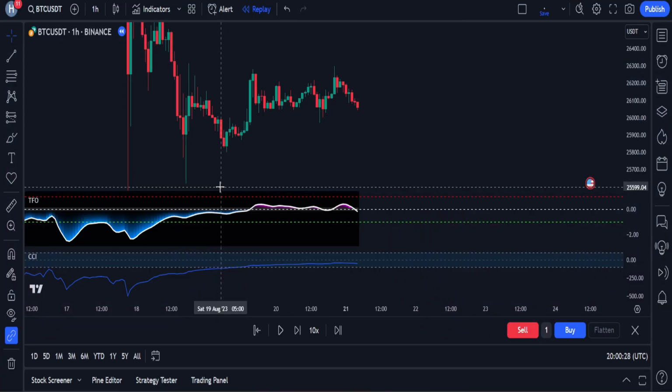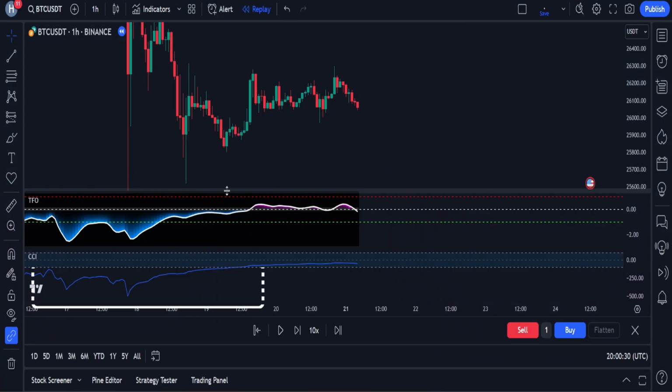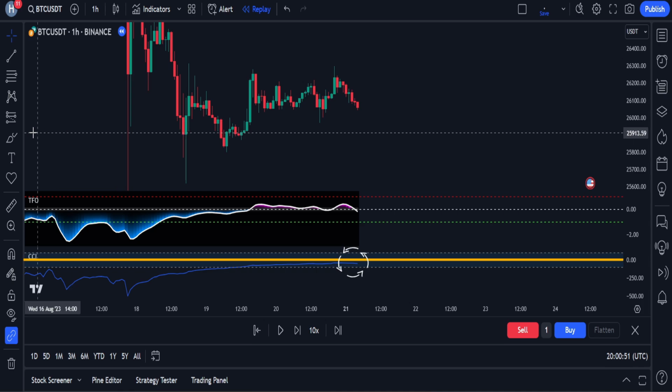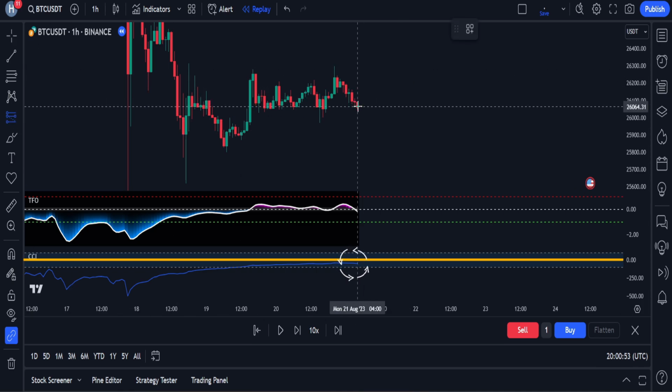So for a sell trade to be valid, first of all, we will wait for the CCI to move below the center line. This tells us that the market is trending down. So after this, we wait for the times that the trend flex indicator reaches or goes above the center line, and we must wait until it crosses back below the center line, just like it did here. And when this happens, the CCI should also be below the 0 level. So if all these rules are confirmed, we can enter a sell trade.